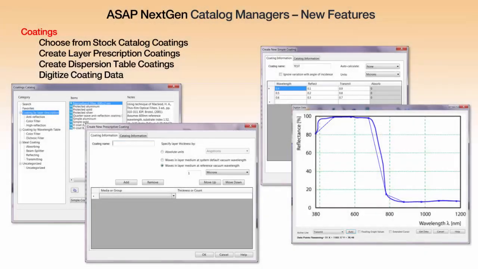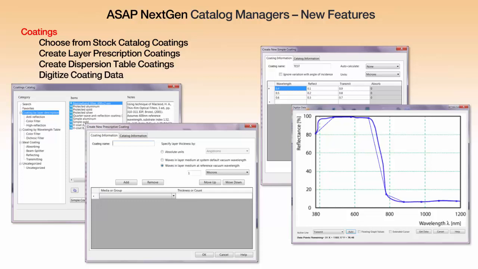We also have coatings, and the coatings are organized by coatings that are layer descriptions, where it's a stratified coating design, coatings by a table of wavelengths and coefficients, and ideal coatings. These are useful for starting models when we don't know what the coatings are going to be yet, but we have examples of absorbing, reflecting, transmitting, and beam splitters. Those are very useful for initial layout. Notice in the layers, there aren't a huge number of coatings, but you can copy these and modify them as you like. And we have a few that are just kind of classic coatings.